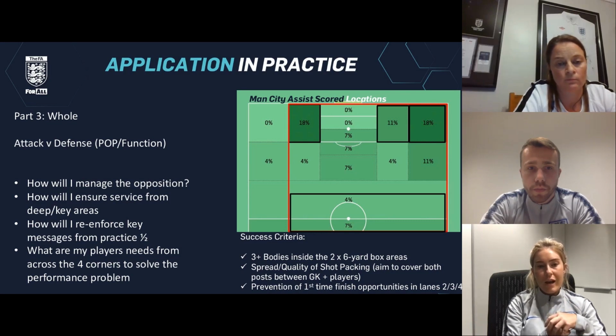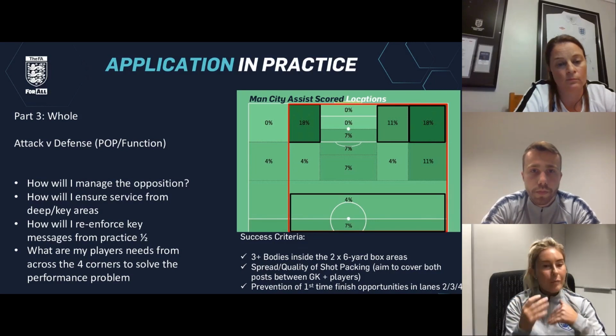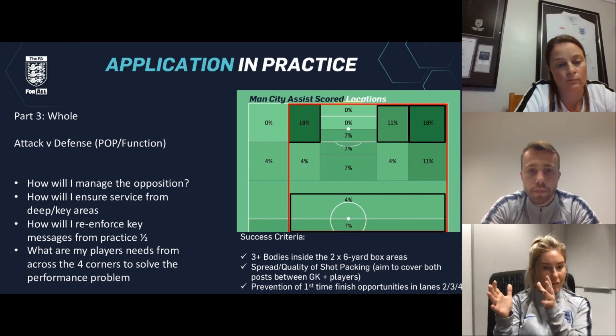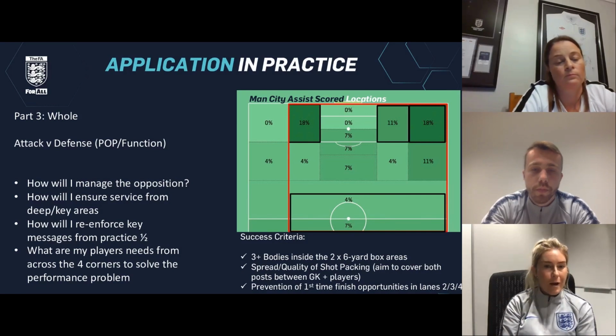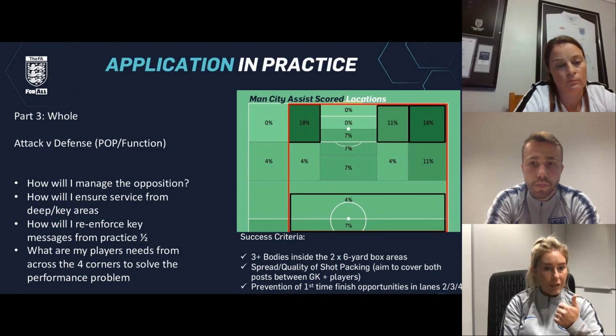You can see there I've highlighted assists from deep, assists from, and there's quite a heavy percentage on one side. So if I was thinking that I don't have that many bodies, not many players have shown up tonight, don't have that much area size, could it be that I shift that way and we just do a bit of a function down one side? So if I know that one team is predominantly successful down one side, I might just shift the practice down that side. And then just thinking about some considerations, how am I going to manage the opposition to get out some realistic and relevant pictures?